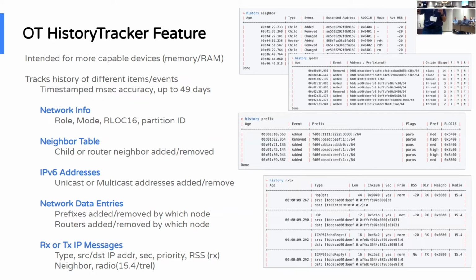And also there is a mode to enable to capture a set of the last X received messages, transmitted or sent messages. And again, it tracks a lot of things, like who received it, from which neighbor you received it, on which radio you received it. All this stuff is tracked and can be accessed later on.